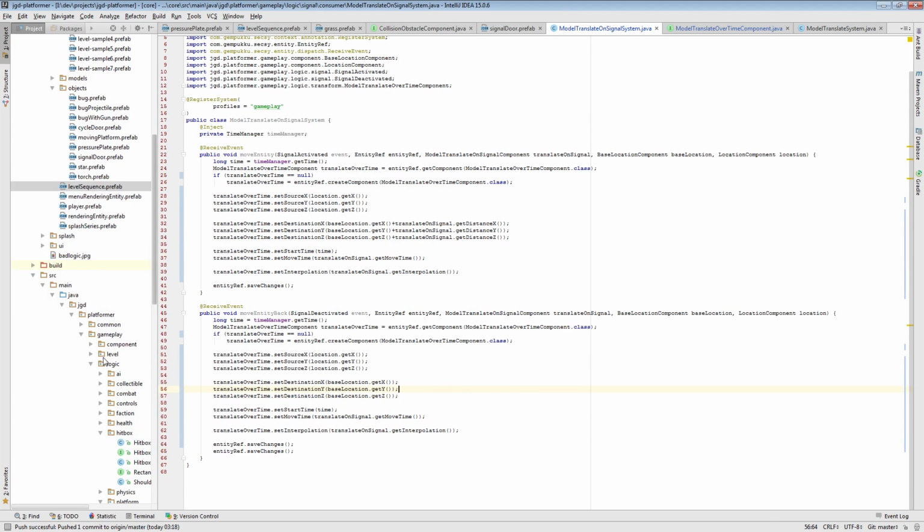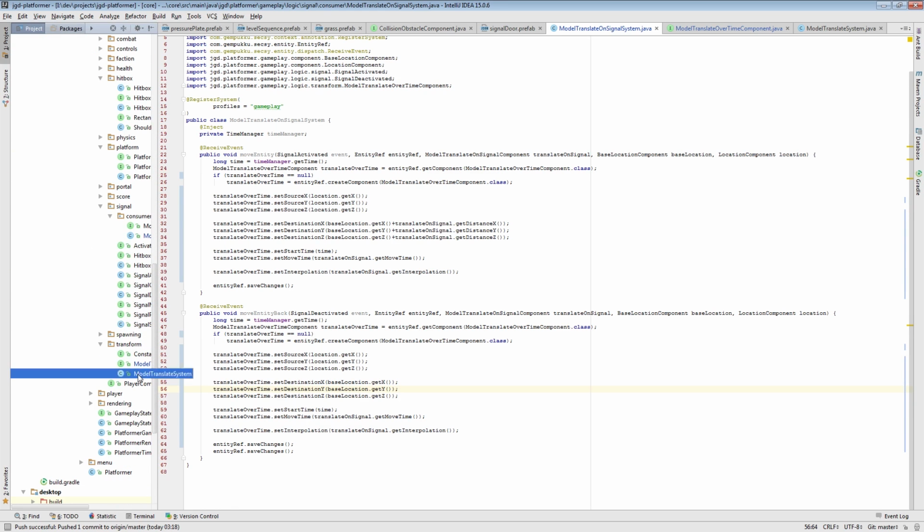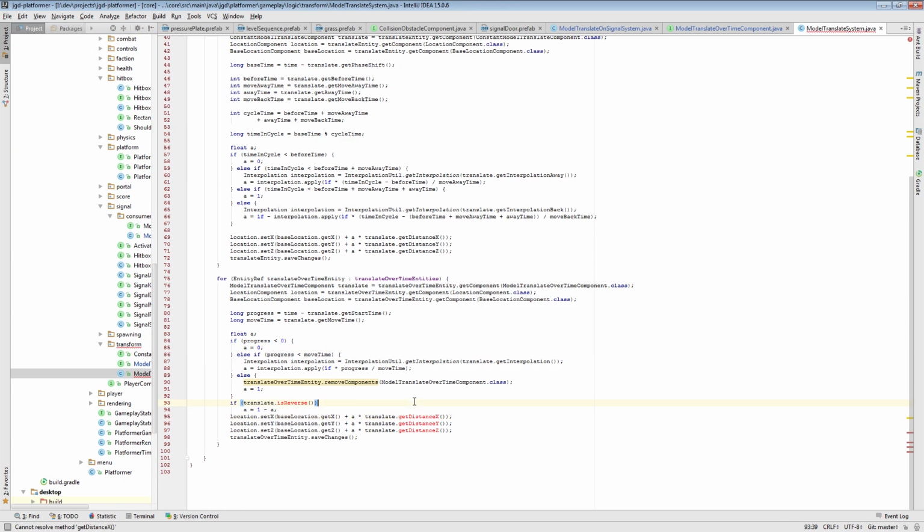Okay, and now I also have to modify the system for translation because it doesn't have these things anymore.